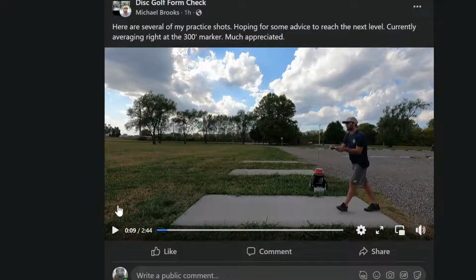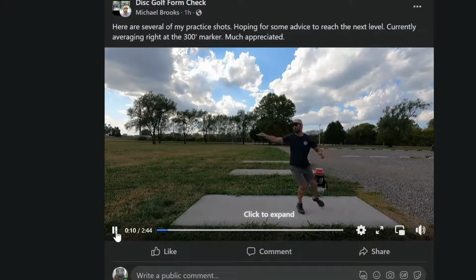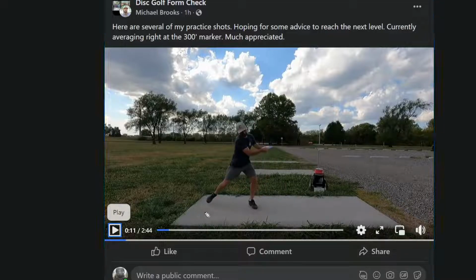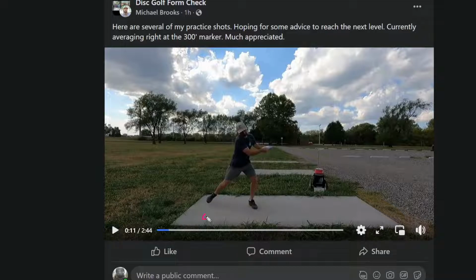So pivoting on the ball of the foot will be solved by moving your plant step. If you move your plant step over here and you touch down with the ball of your foot first and then rock onto the heel, then your weight will be shifting from toe to heel, and when you pivot, the pivot will happen on your heel naturally. So that one should be relatively easy. And then your weight gets too far over your brace. Yep, so that's about all I got.